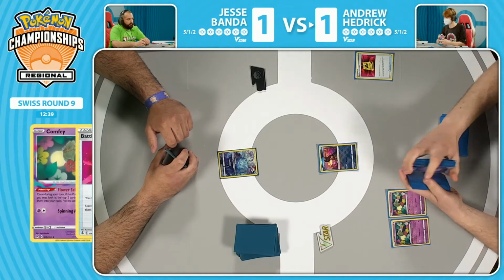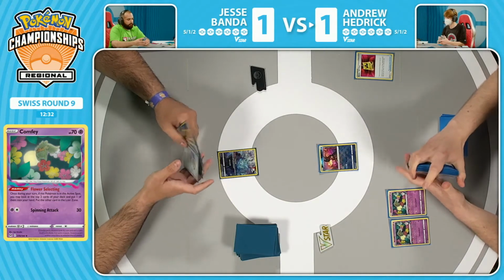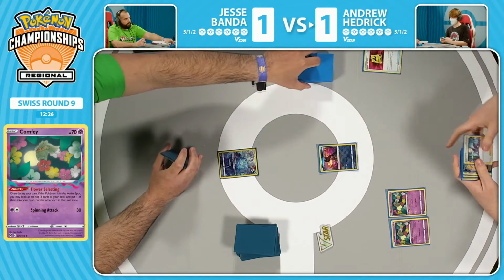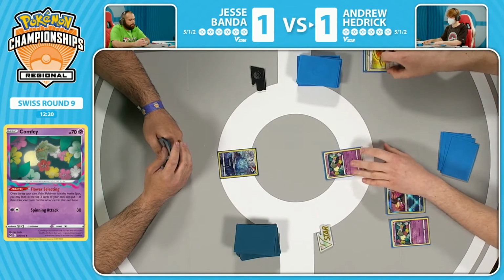And if he does, it has to be up on a knockout that matters. Right now we have the Radiant Greninja in the active, which means a Cram hit will bring it down to 20 HP potential. There's potential there for Sableye down the line, but again, that's down the line. So Flower Selecting can be utilized because of this Escape Rope.